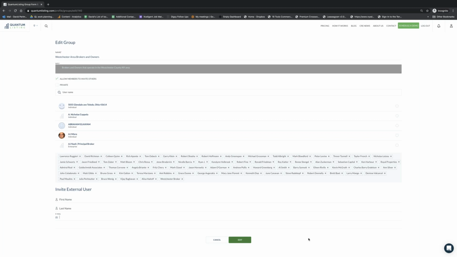And then once you have done that, they'll get an invitation, and by doing that, they will become members of QuantumListing and members of the group all in one fell swoop. So that's a way that you can help yourself by getting more people involved in this, and being able to see your message.